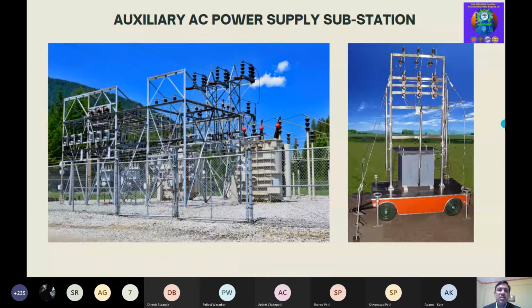So today we will cover all these aspects: what are the auxiliary systems needed to maintain any EHV station? So we have this AC power supply in the substation. Generally we see it may be a 22 kV feeder that we bring on this double pole structure. So there are some transformers, either mounted or kept on a plinth also. So we have isolators and all those things.